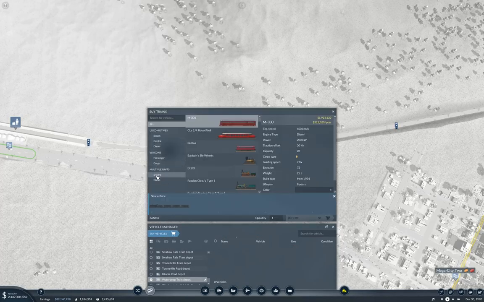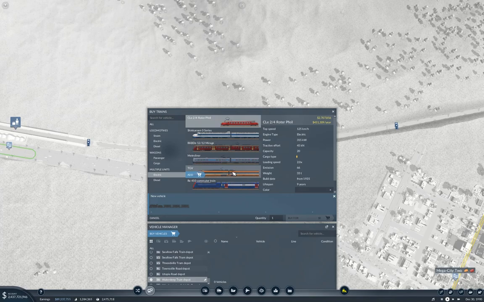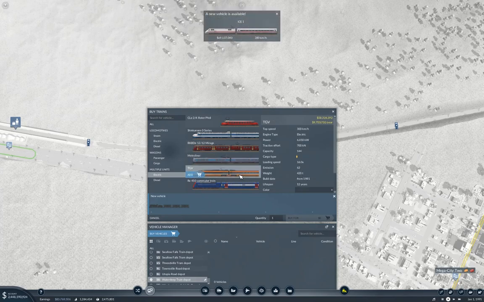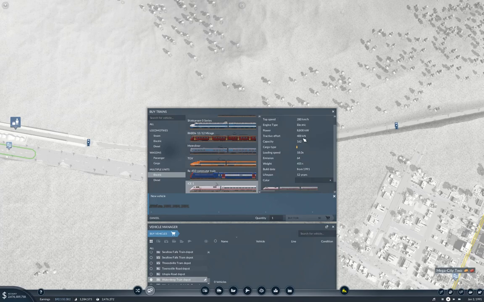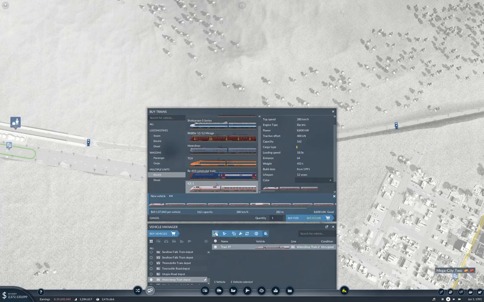New vehicles. Any of these electric units here going to be appropriate here? Metroliner, 78 capacity. The TGV loads, what's this? ICE1. Okay. What's this one? 18 times load. It does 280, that's fast enough. And it carries 162. Well, let's chuck one of those at it. Ooh, it's nice and long. It's 282 meters. We'll buy one. Why? Because I want to.